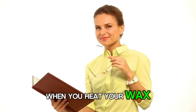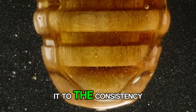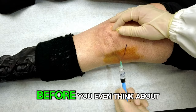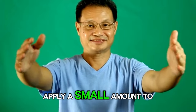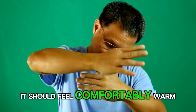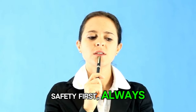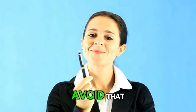When you heat your wax, follow the instructions on the package carefully. The goal is to get it to the consistency of thick honey or molasses. It should be warm and spreadable, but never, ever hot. Before you even think about applying it, always do a patch test. Apply a small amount to the inside of your wrist to check the temperature. It should feel comfortably warm. If it stings or feels uncomfortably hot, let it cool down. Safety first, always. Rushing this step can lead to burns, and we absolutely want to avoid that.